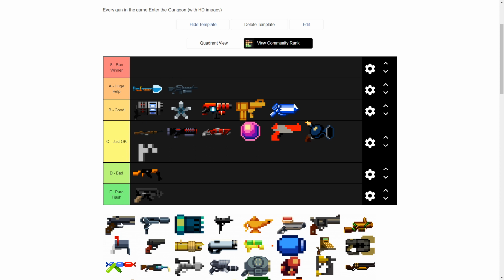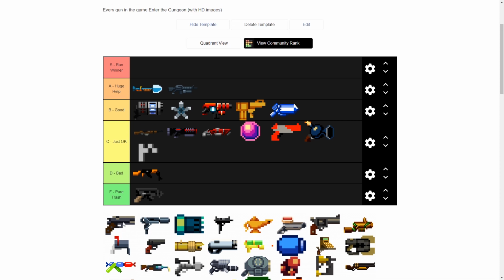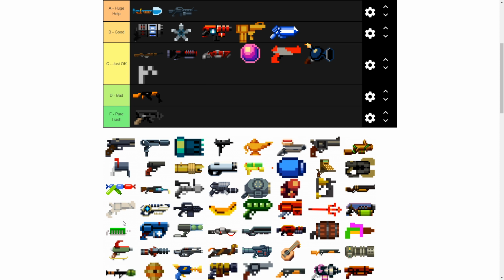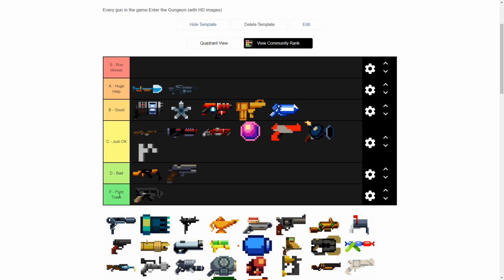Next, we've got the M1911. Oh no, that's not M1911, or is that the Colt? M1911. This is okay. It's just all right. It's a pistol, and that's really all I can say. Honestly, it's bad. It just does exactly the same as other pistols, but does a little bit more damage. It's not very good at all.